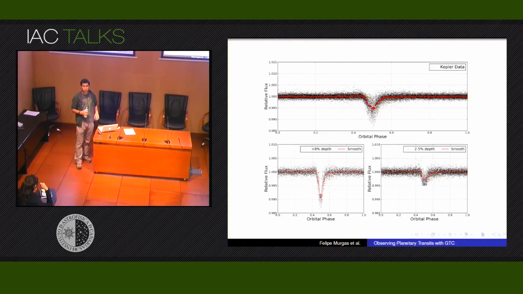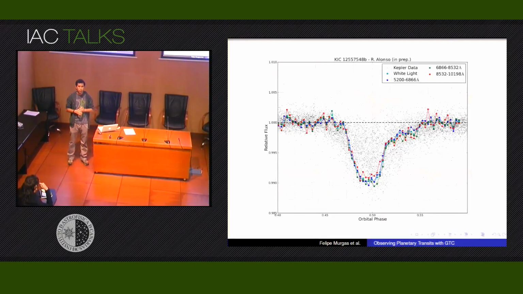So the main thing is a different depth signal. What has also shown up in the short cadence data in Kepler now is that the deepest ones are actually nearly 2% deep, which has just been smoothed out in the older data. Oh, I haven't taken a look at the short cadence data, but the one we observed with GTC was actually an intermediate depth event.